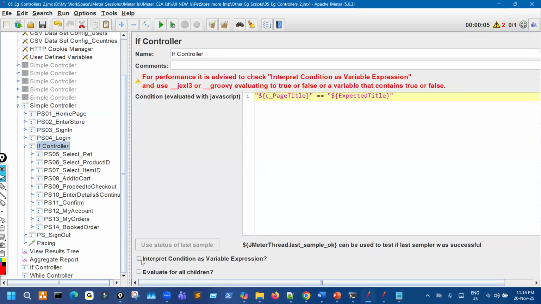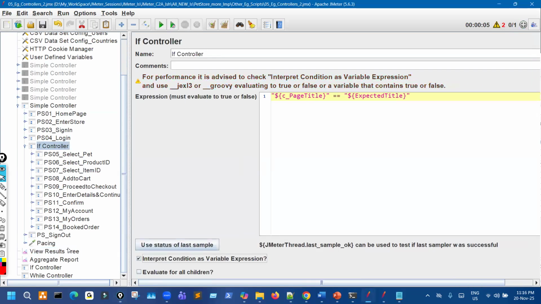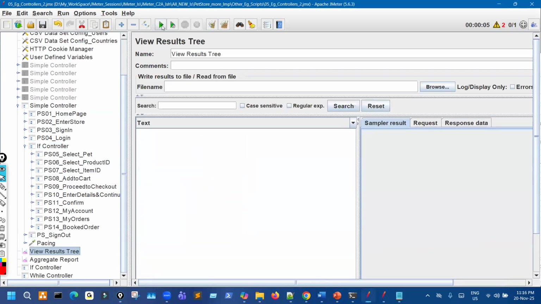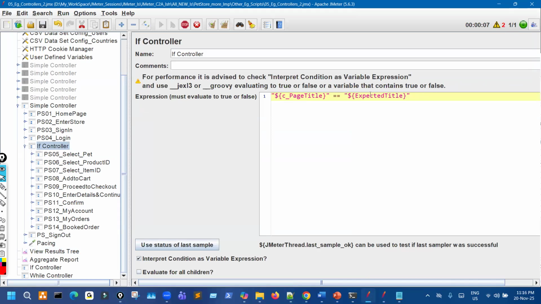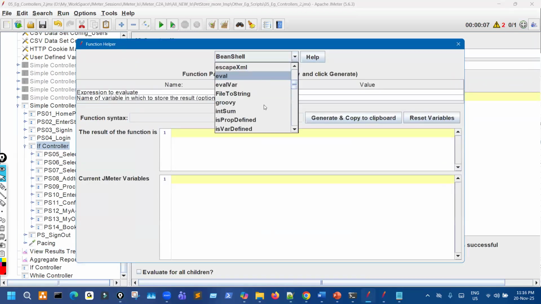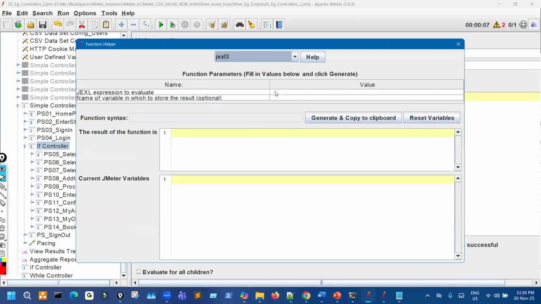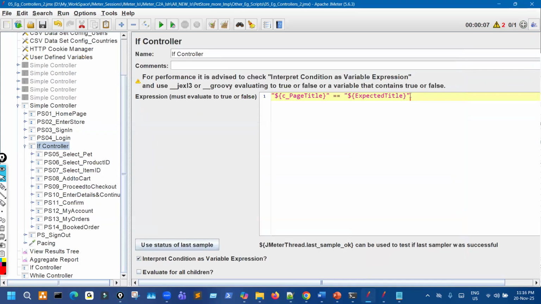But if I put a check mark in the default mode, same thing, it will not work. See, directly login and then send. It is not evaluating only. So what we have to do? Just copy this, go to the functions tab, choose GXL3, Groovy, JavaScript, whatever, paste it, generate, and remove this and put it like this.